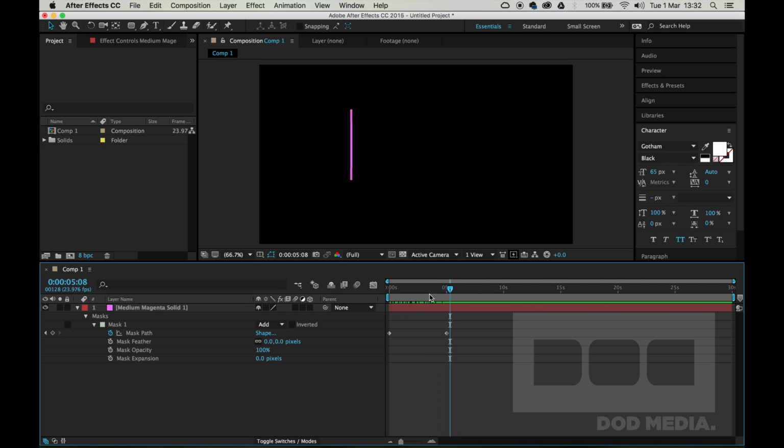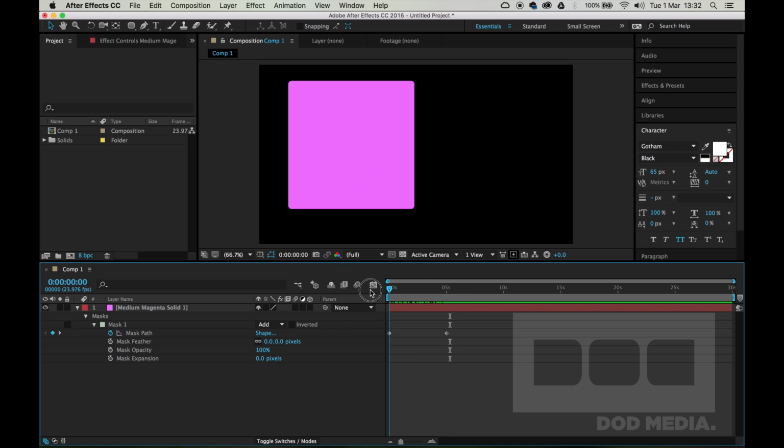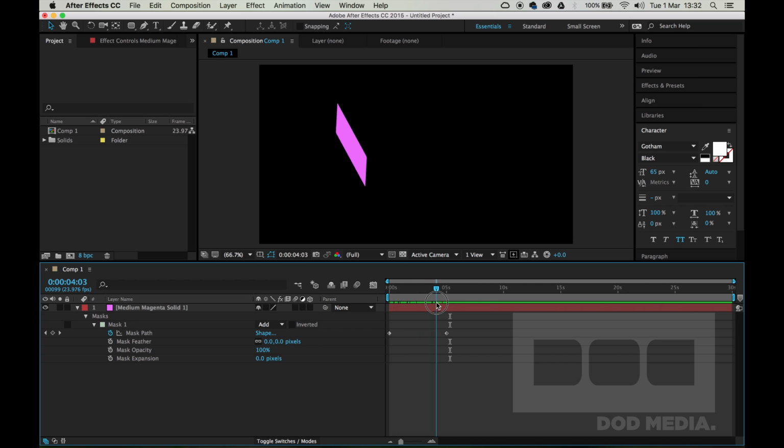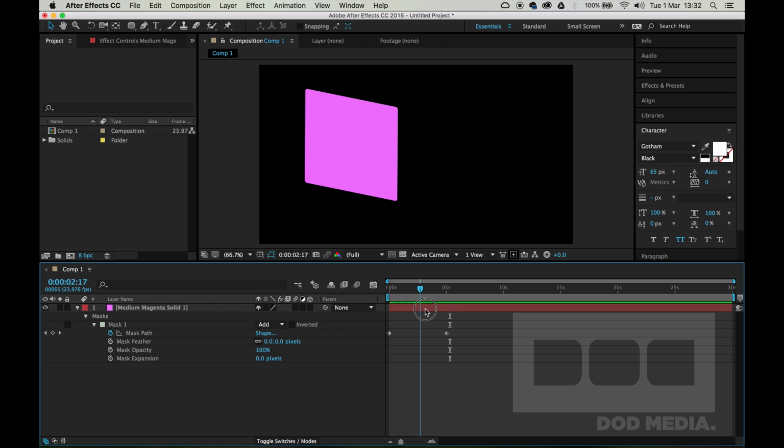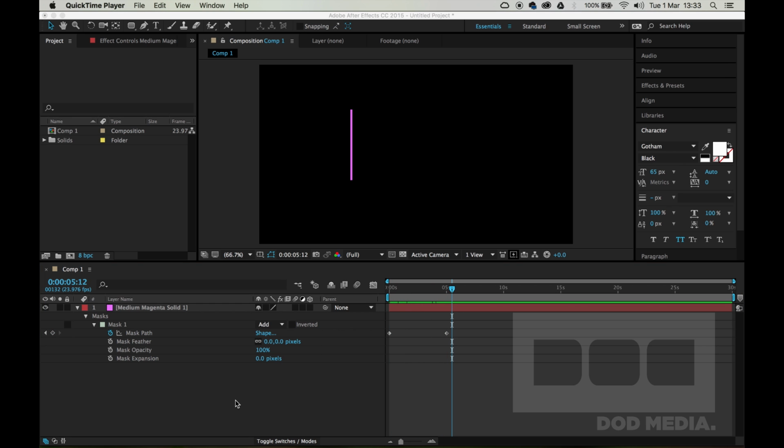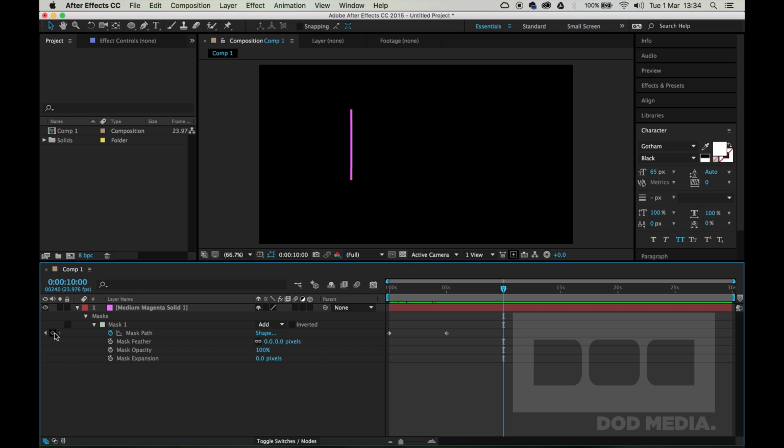You don't have to go through and select each point, or move each point, because to rotate a mask, it's a pain if you're trying to move each point, because it'll never be exact. So that's a nice easy way to do that. Then you could say, actually now I want it to turn into a circle by this point, let's say 10 seconds. Hit a keyframe there.